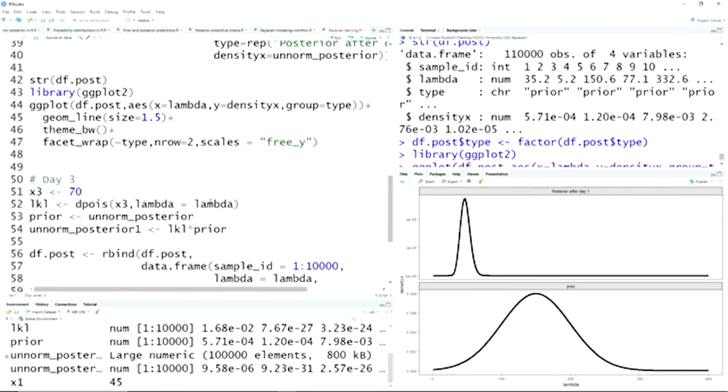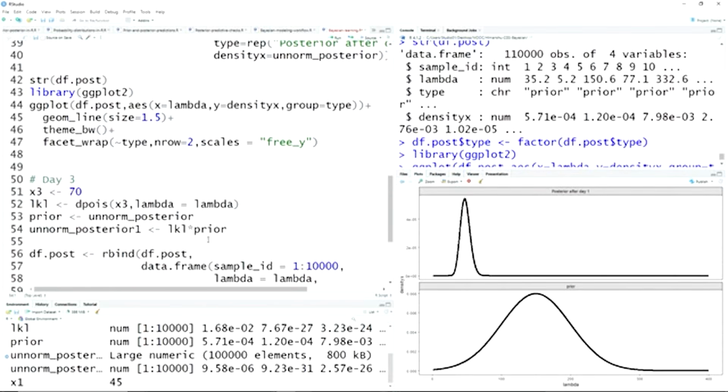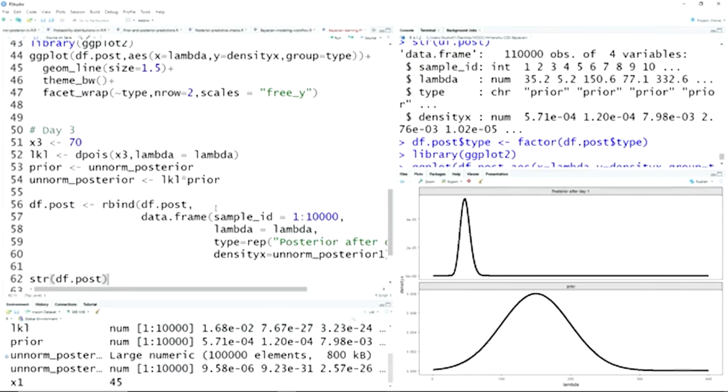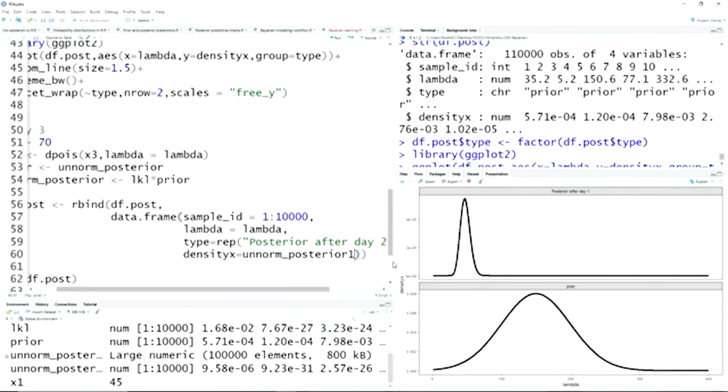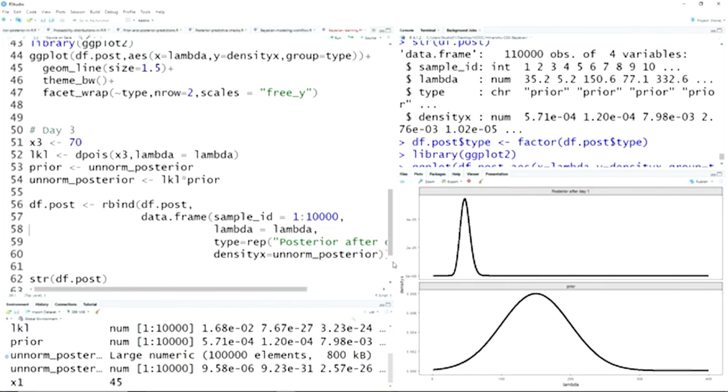The previous unnormalized posterior will become your new prior density vector, and the unnormalized posterior would be likelihood into prior, which we use here. And this would be the posterior after day 3.